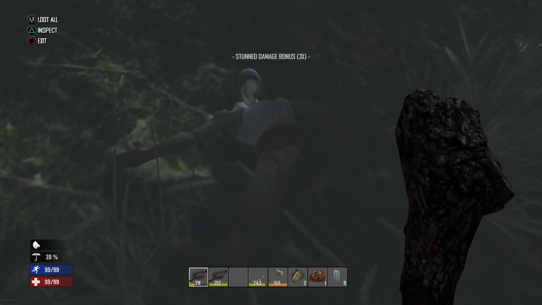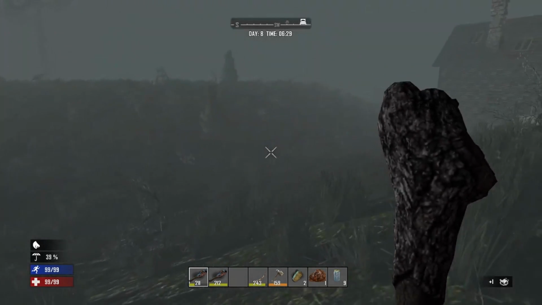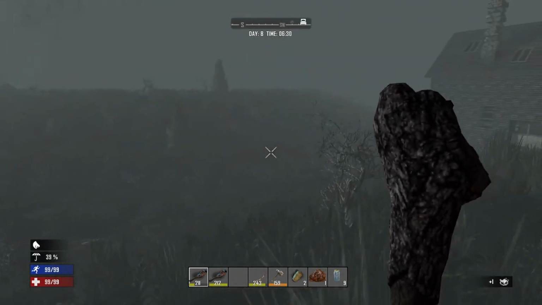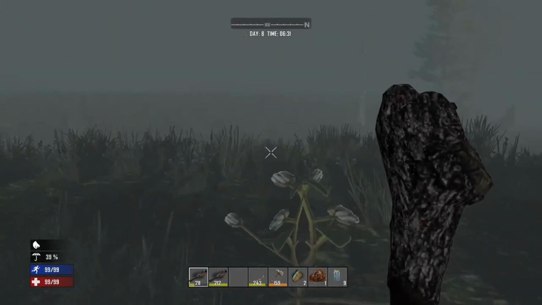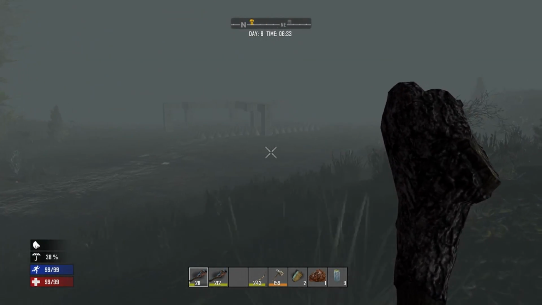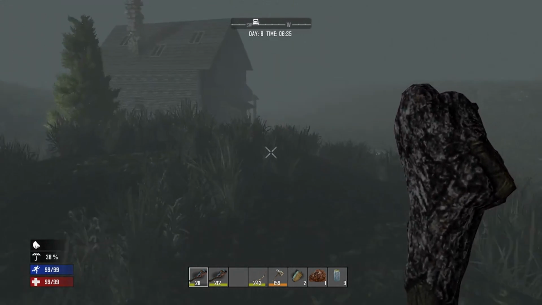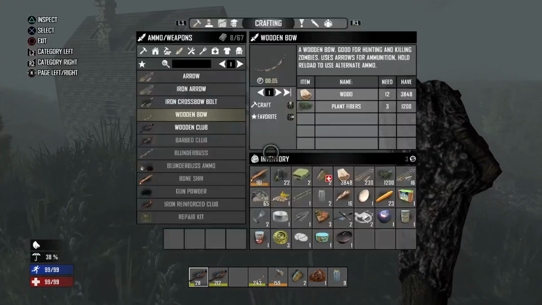So one of the things you guys may want to do, like I said, is actually level up your archery before day 7. As you can see, I didn't have an issue with it, but it's something you may want to do. You can definitely one-shot zombies. You can one-shot their heads right off, their heads will actually explode and stuff like that.